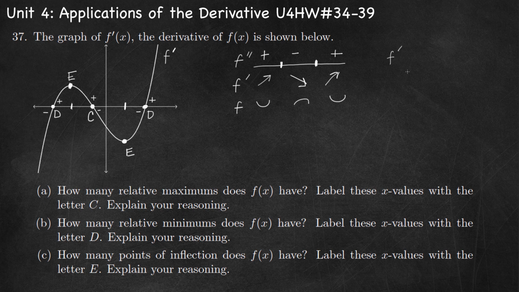Now, first derivative test, we would want sign information, positive, negative, about f prime, and that's going to tell us increasing, decreasing information about f. So since we are looking at the graph of f prime, we fill in that row first. Where is it positive? Where is it negative? Well, the graph starts out negative because it's below the x-axis. And then it's positive for a little while between where we marked C and D, then it's negative for a little while, and then it ends up being positive. So that means f is decreasing, then increasing, then decreasing, then increasing. So we want to identify where were those points where f prime changed from negative to positive, and positive to negative, and negative to positive. And those are going to be our relative maxes and mins.